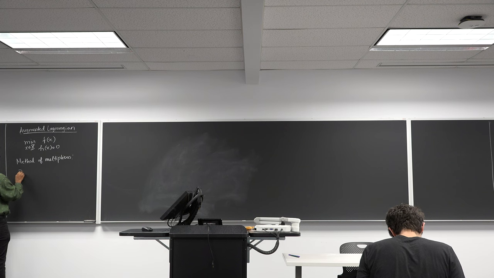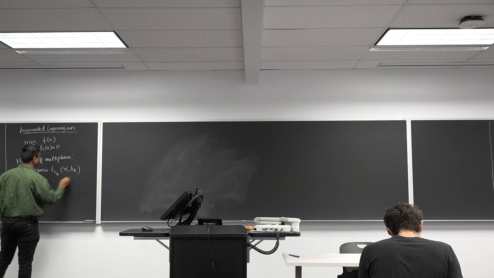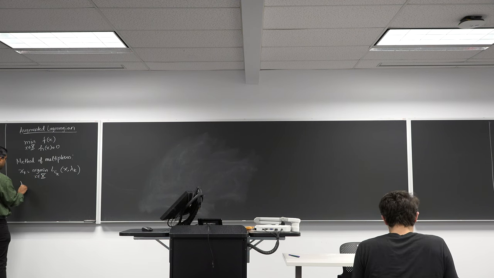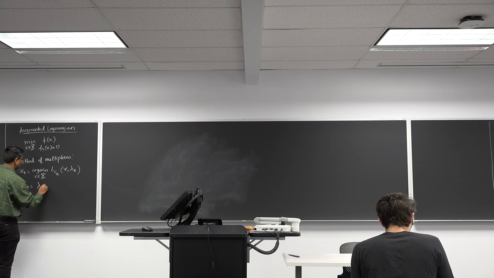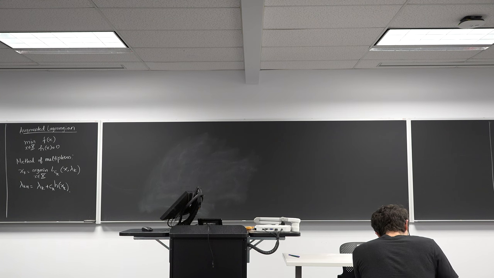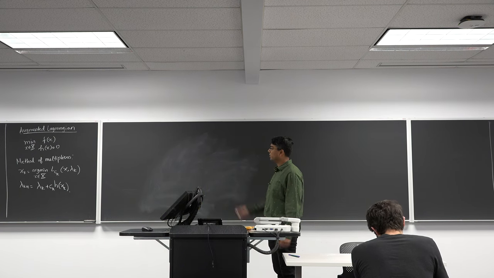The algorithm is, I define my x_k to be argmin of L_c_k(x, lambda_k), x is in capital X, and then I define my lambda_{k+1} equals lambda_k plus c_k h(x_k). And you need to pick c_k arbitrarily. You can pick c_k any way you want as long as it's going to infinity as k goes to infinity. So this was the algorithm we have been talking about so far, and you've done an assignment which is due today on this particular algorithm.